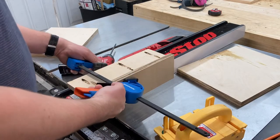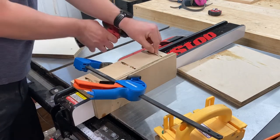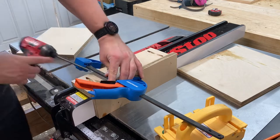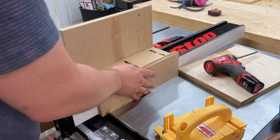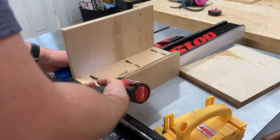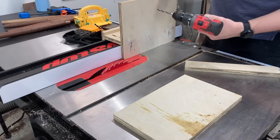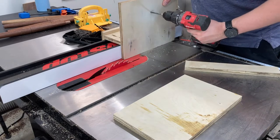Once all of the holes are drilled, I can start assembling the jig. I need to start by screwing in the short side first because once the long side is on, the short side will be inaccessible. Now I can start putting the bolt holes in the jig. I'm going to start with one and then come back for the rest.